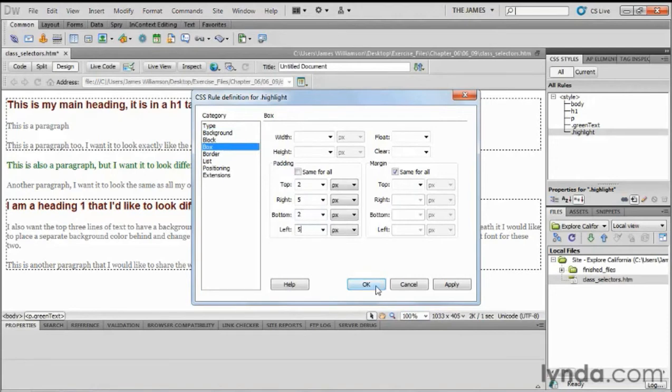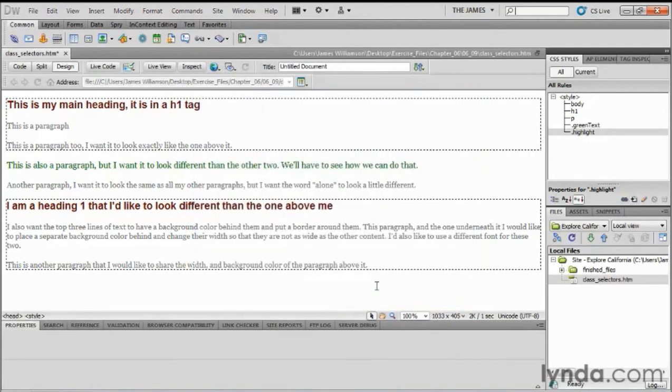All right, again, I'm going to click OK. And once again, as we mentioned before, nothing changes. And that is, of course, because we have to apply the class. Now, before we wanted to do it to an entire paragraph. Well, that was pretty easy. We just take the paragraph tag and we apply a class attribute to it.